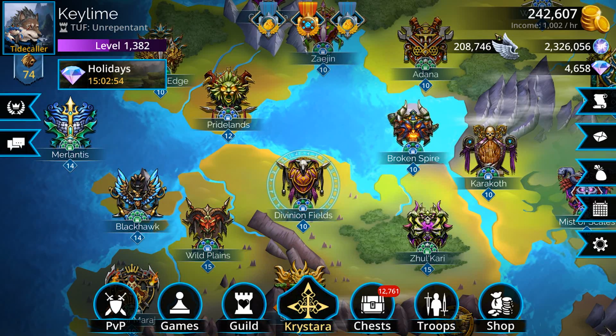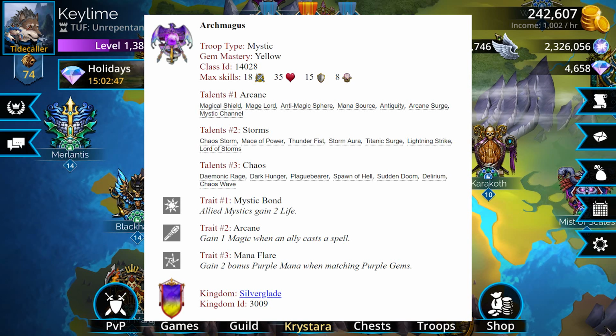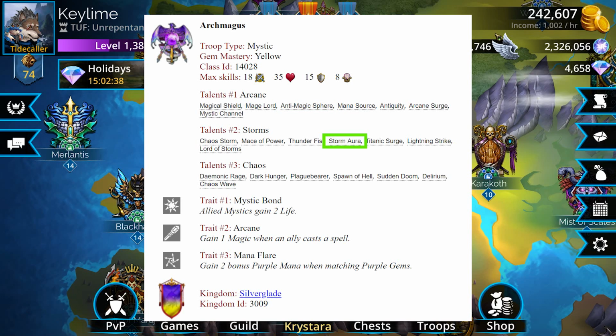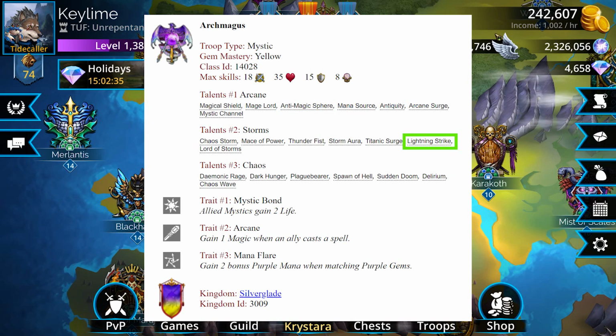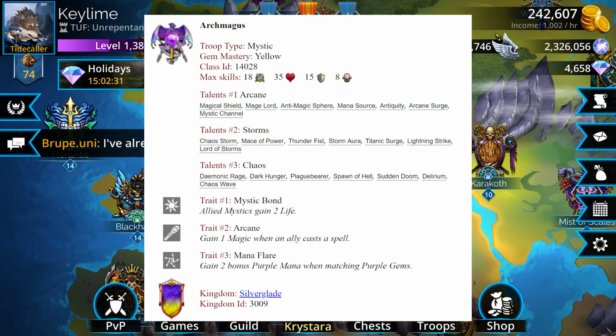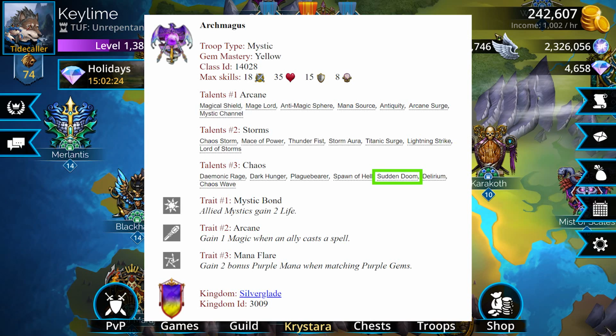Because on Friday, we've got ourselves an Archmagus event. Jesus Christ! Brand new class, it's a Mystic type, it's got Arcane Storms and Chaos. This means that it's going to have 50% mana start and 20% spell resistance, thank you to the Arcane Tree. It means it's also going to have a Dust Storm start and a Lightning Strike, which gives you a mana bounce on every 4 or 5 out of the Storms tree if you so desire. And then in the Chaos tree, you could potentially be diseasing on 4 or 5s with Plague Bearer, or you could be starting with a Doomstorm, like a Psychopath. All of those things are available to you.